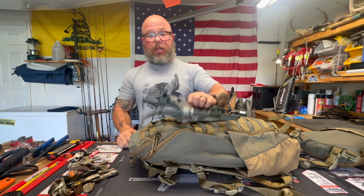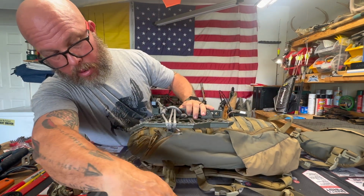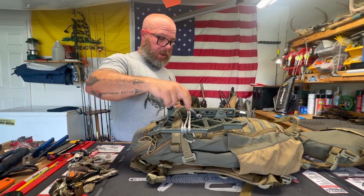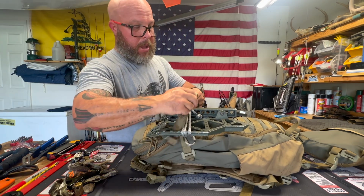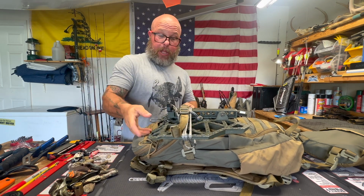So what this does is this sits right on here, and then my straps go right through the triangles in the platform, and it just cinches down nice and tight, just like that. So that's not going anywhere.